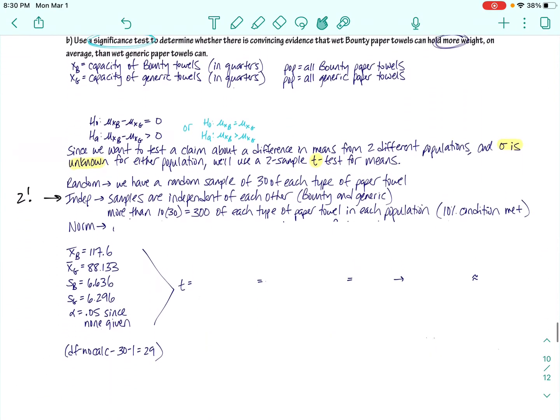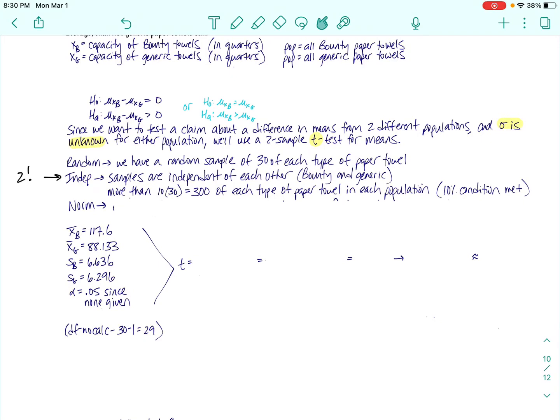Option 3 is, oh, can I apply the CLT? Yes, because in fact, the sample size is just big enough for both of these that I can apply the CLT. Remember what you say after you're applying the CLT is it is safe to use t. That is because I'm using a t distribution here.